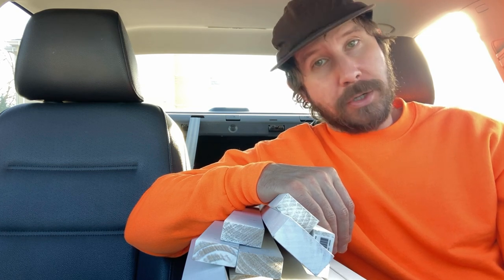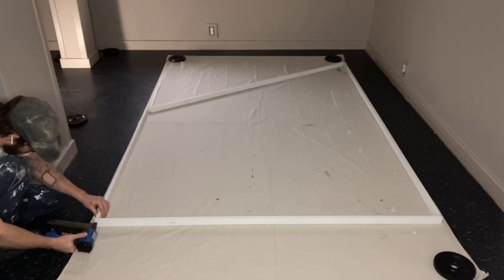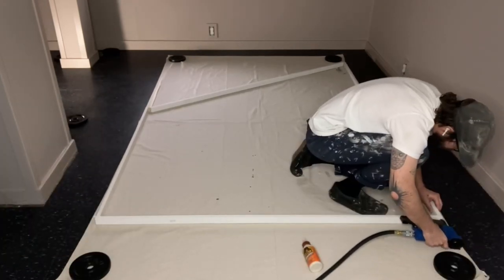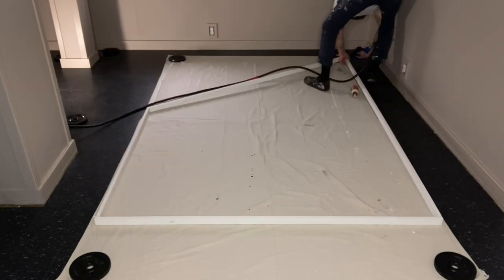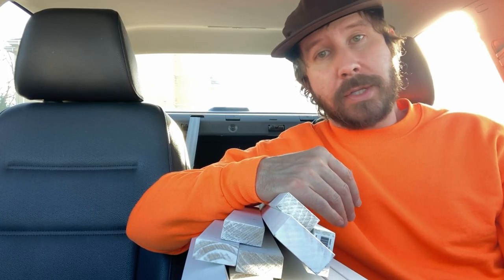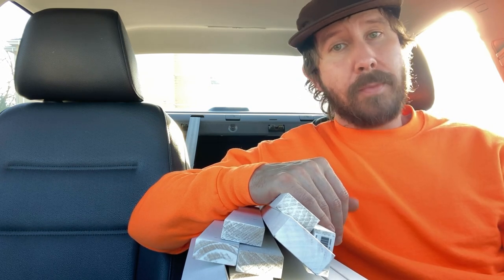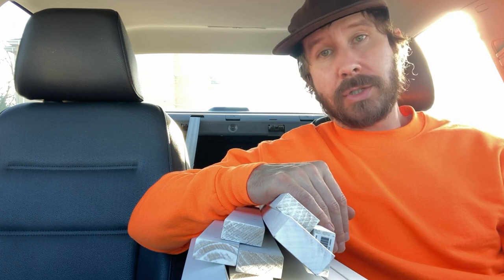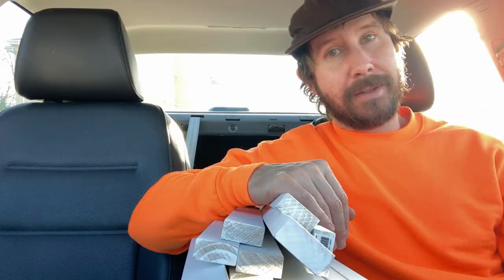I just got a boatload of these 1x2s, so now I can start working on the partition wall. I already built the frame for this. I figured out that the ceiling is at a 30 degree angle pitch, so I cut the wood corners at 30 degrees, and then I attached them with some wood glue and some 1.5 inch brad nails and a nail gun. It's pretty amazing that I got these 1x2s pre-sanded and pre-primed. It saves me a ton of work, and it also saves me a bit of money because just the raw pine was like $3 more a piece. Now I need to figure out how I'm going to attach all these to the frame so that it looks good and perfect, since there's a lot of angles and a lot of cuts.